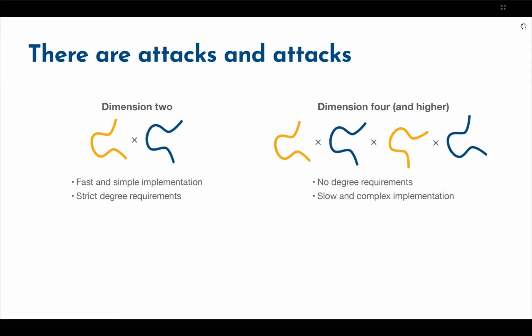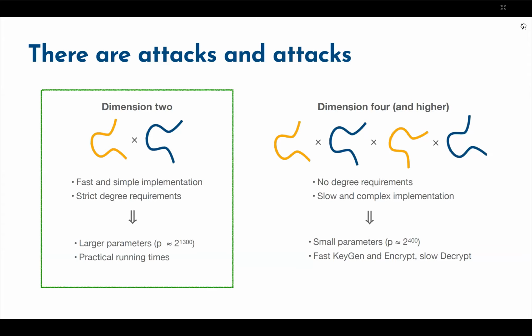to compute. And in particular, we have work to go with dimension 4 attacks, which would have a very compact PKE. So the prime that we could begin with is around 400 bits, no less, which means it would even be more compact than the oldest SIDH. And it would also mean to have a very fast and efficient key generation, but the encryption would be extremely slow. So for that reason, we decided to go for dimension 2 so that we can have a more balanced approach. What we have is, however, that we pay a price for this, and our prime has to go up to around 1300 bits, but then we get some practical running times. And we'll see what practical means in a moment, but practical just means that it's computable.